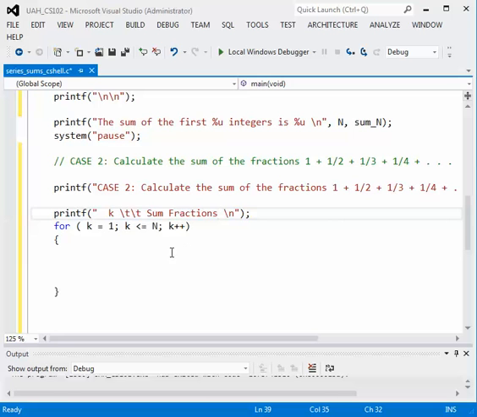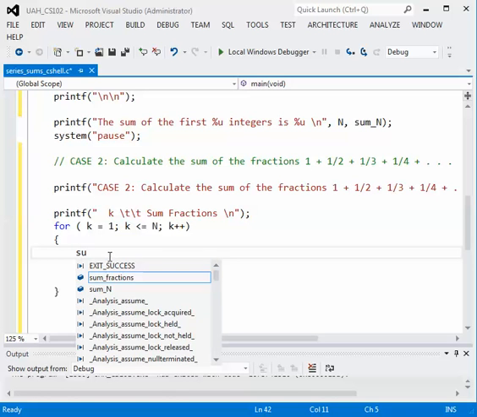fractions this time. Okay, now in order to make this work, what do we need to do? We need to calculate the sum. We don't need to do the increment for k within the for loop because it's taken care of in the header of the for loop up there with the k++. So all we really need in here is to calculate the sum.